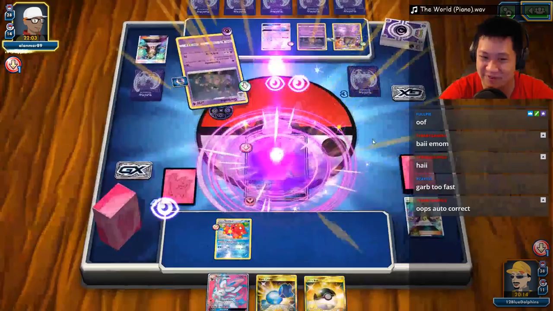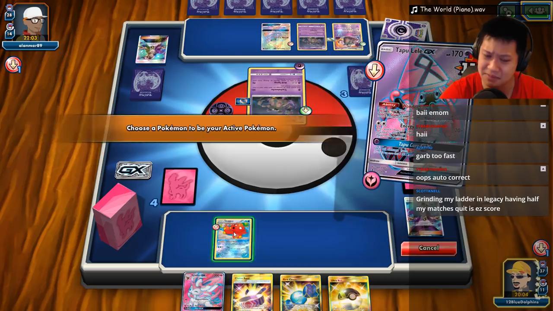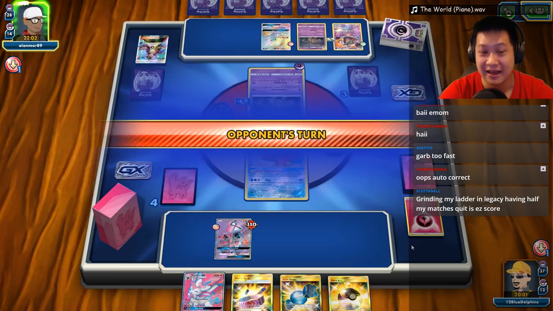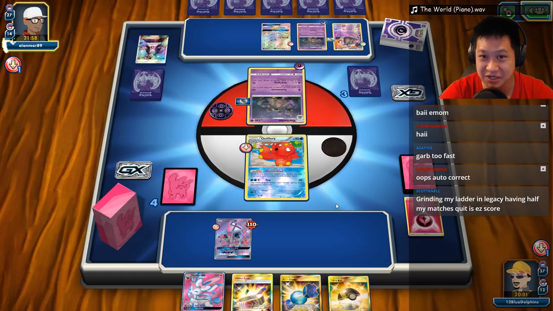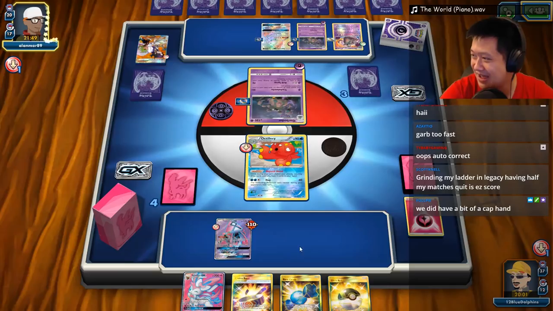110 damage. Two shot on my Lele's. I got a Choice Band, but I'm completely stuck. I'm completely stuck. I have to buy some time. I can't let you take two prize cards. I need a draw. Two of my draws are gone. And with Garbodor shutting down, he already is like, oh, I've got you under the bag. I think this is it, man. Nope. Sycamore is like, huh? You're looking for stuff? We did have a cap hand.